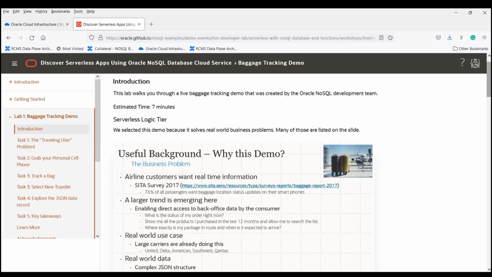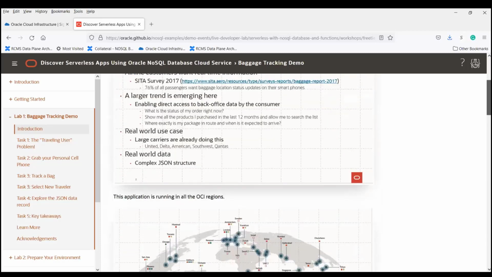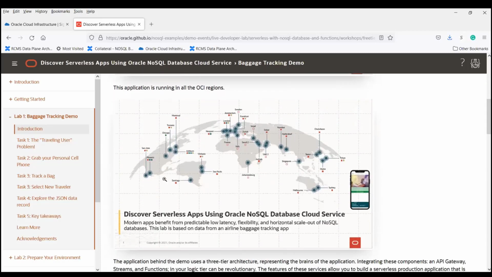We already covered this slide, so I'm not going to do that. Again, I already mentioned with the prior slides that this particular application is up and running today. If I'm in the US, then I will connect to one of the US regions.